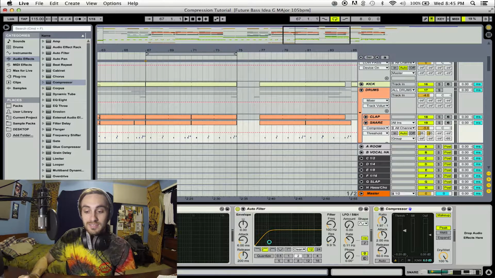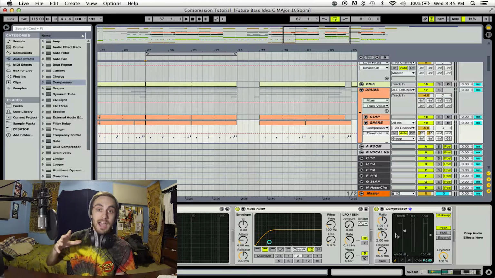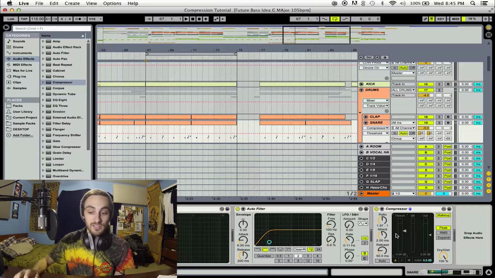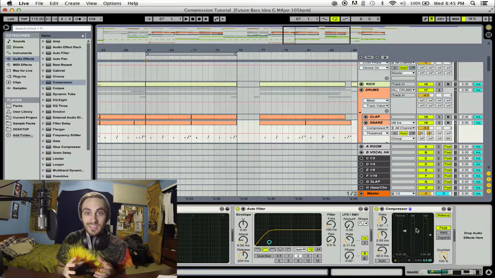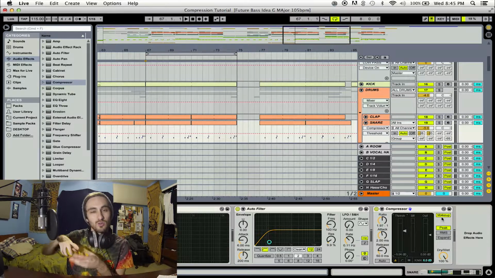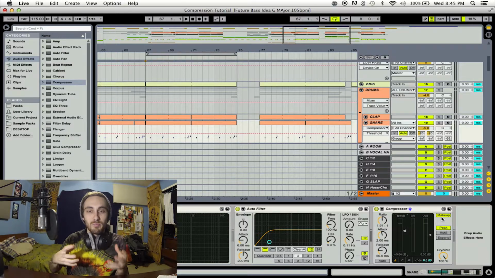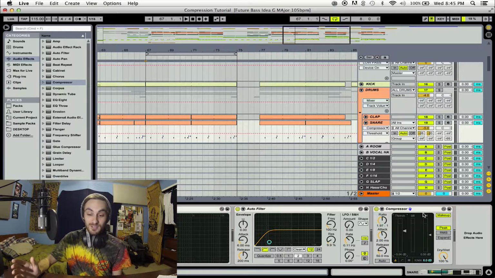And the farther you bring it down, the more you're going to be bringing down that high energy stuff closer down to the low energy stuff. And then the farther you do, the more gain reduction that you'll get. So gain reduction is just kind of an indicator of how much you're losing in terms of dynamic range. And then what you do at the final step, what makes the magic happen, is makeup gain. So the makeup gain is just going to bring everything back up to the original level, the original amplitude, but you're bringing up a lot of that gritty low stuff that's going to just make the sound so much better.